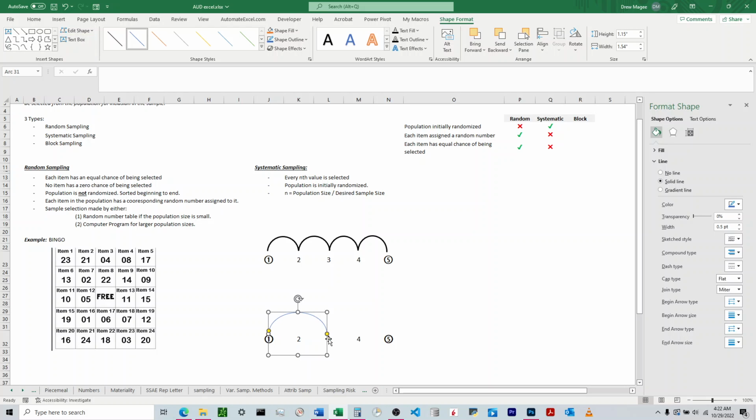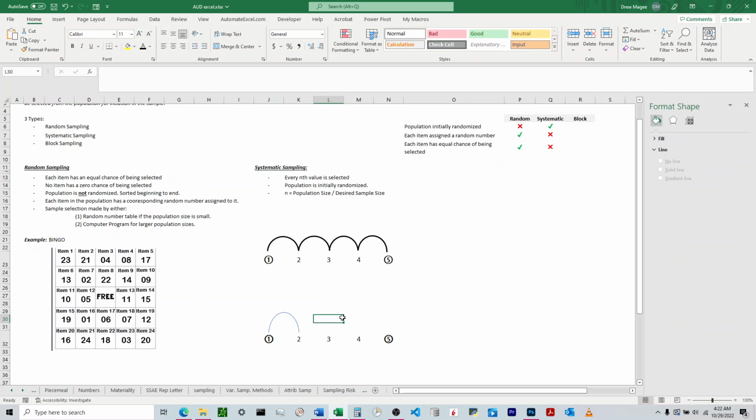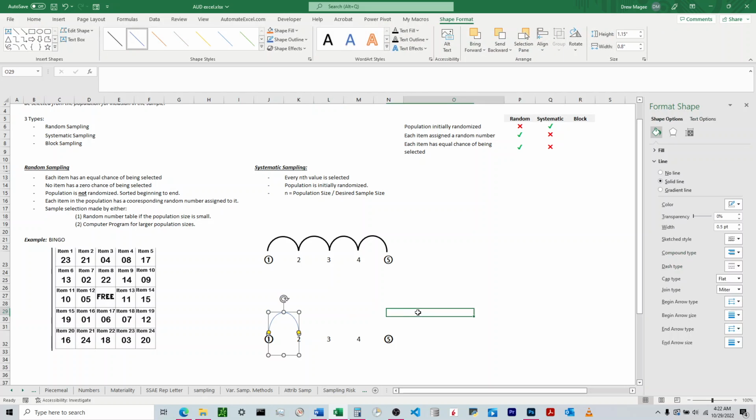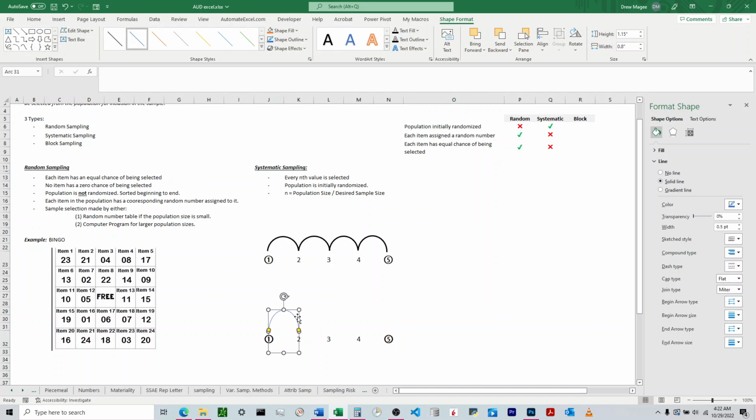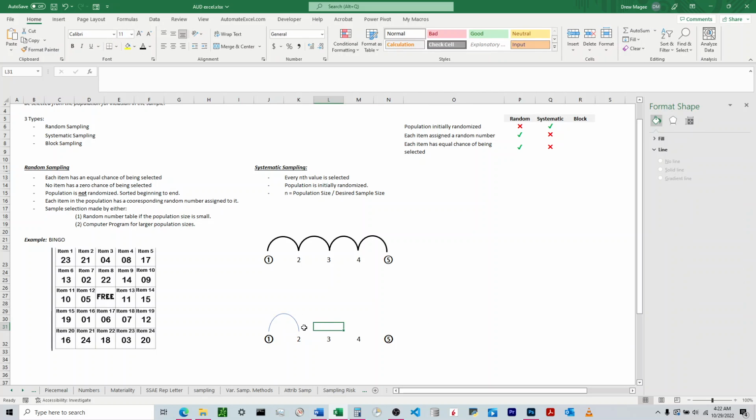with the white circles. Now one thing you'll notice is that the white circle here is hidden behind this yellow circle. So we've got to move this up in order to sort of get this right and to play with it. So that looks pretty good right there. And so you can move it around, you can move it up a little bit, we can move the arc down a little bit if we want. So that looks good right there. So the next part is we're going to change the formatting on it.